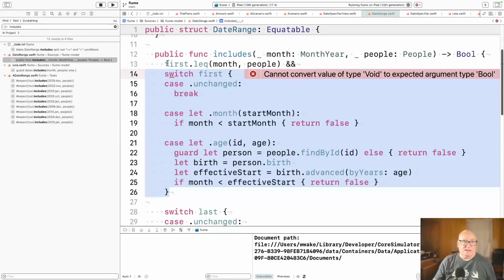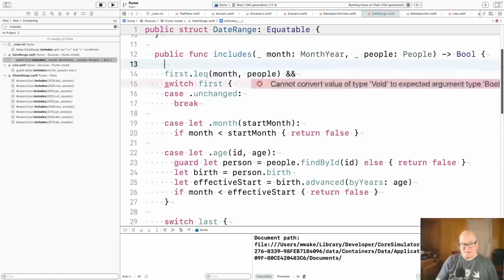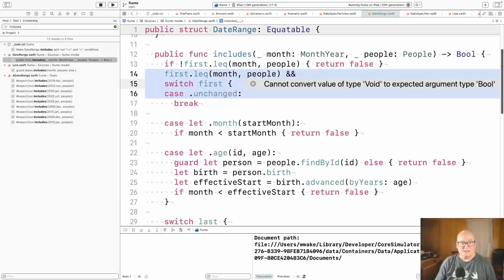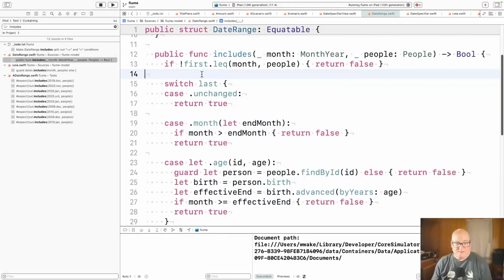Well, okay, I'm gonna write it correctly for now. Okay, I want first to equals, so if it's not first.leq month people, then return false. And I'll eventually put these in one expression. So I believe that is correct so far, and that should pass all the tests.